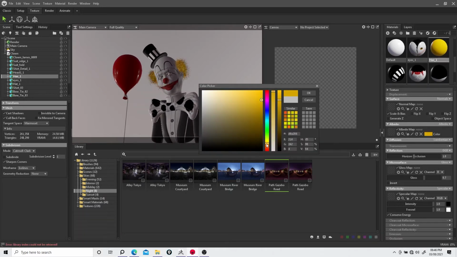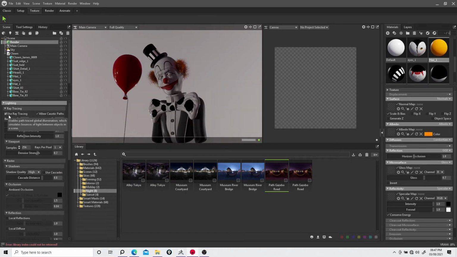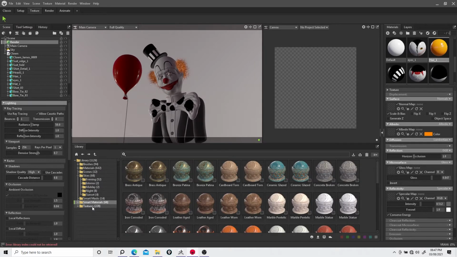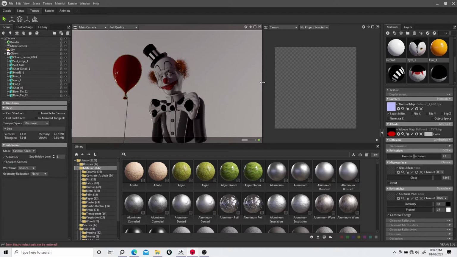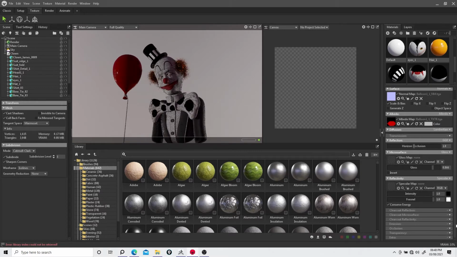Playing with the hair, I was trying to get the look. I was like, if this hair doesn't work, I'm just going to have to go back to ZBrush. But I found a straight material to work with the hair. I was going to use a gradient on there, or try to paint it, but as the clock ticked by, I was like, I gotta keep going forward. I looked at all the fun textures that are included with the library. I wanted to get a little deeper into them, but for what I was wanting, I just wanted a quick piece to put out into the world.